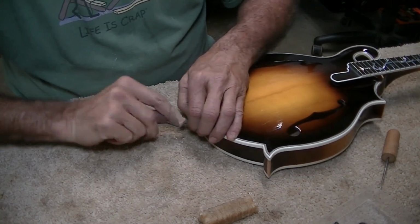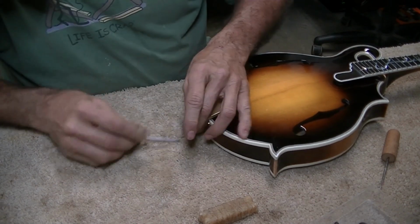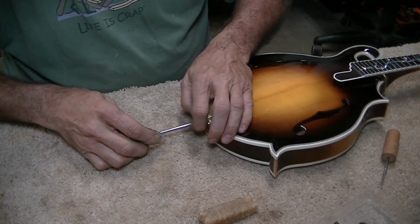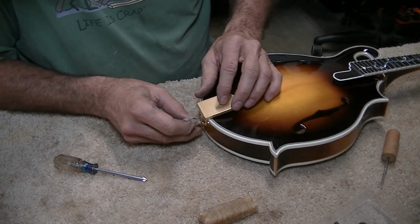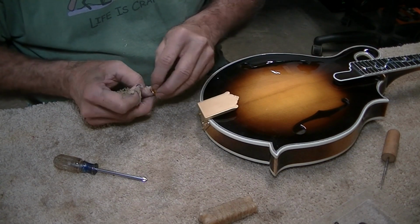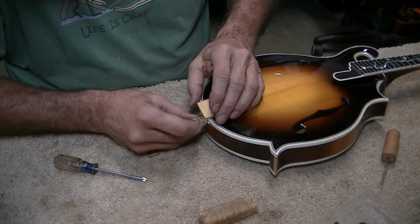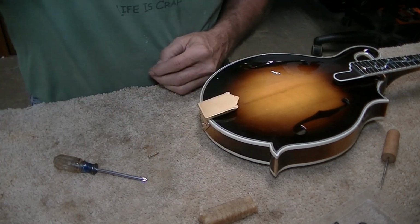Well, there is one thing I'm not crazy about on these James tail pieces. The hole is pretty big, but yet it's not quite big enough to put this end down in there. If you don't get the hole in the center perfect, and I didn't re-drill the hole because that's where it already was, then it doesn't sit on there very well. We'll have to see what I can do about that.